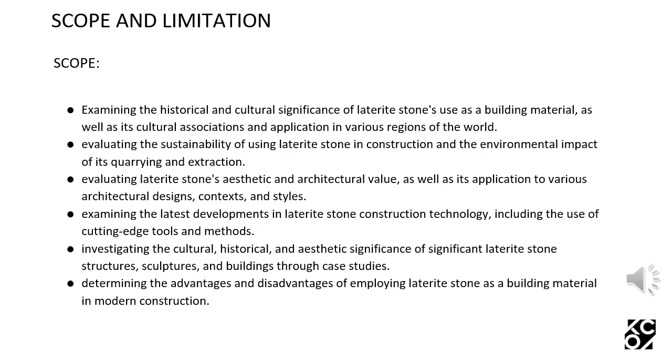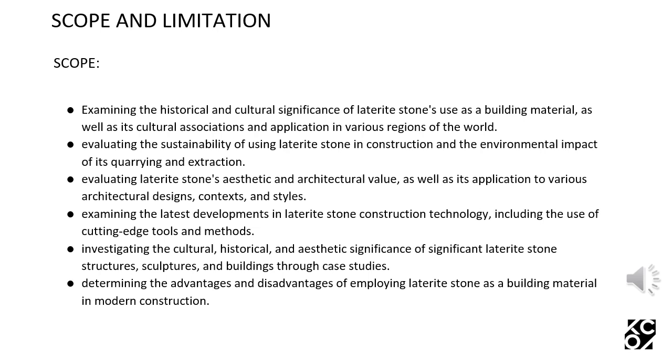Moving on to scope and limitations. The scopes identified are examining the historical and cultural significance of laterite stones used as a building material, as well as its cultural association and application in various regions of the world. Also, evaluating the sustainability of using laterite stone in construction and the environmental impact of its quarrying and extraction.